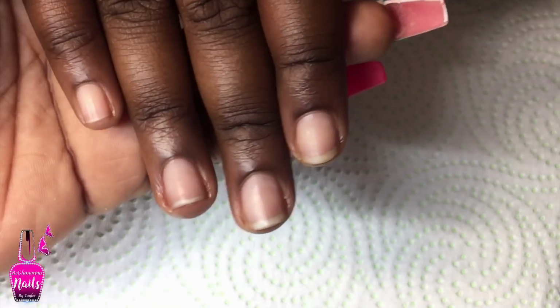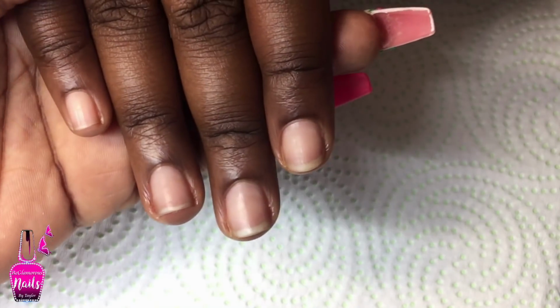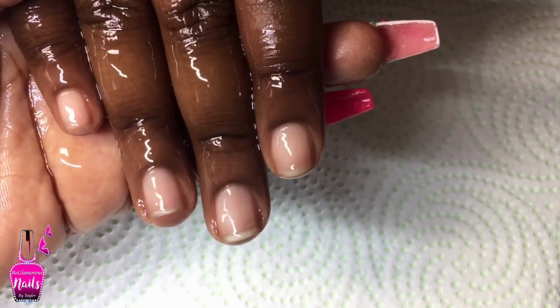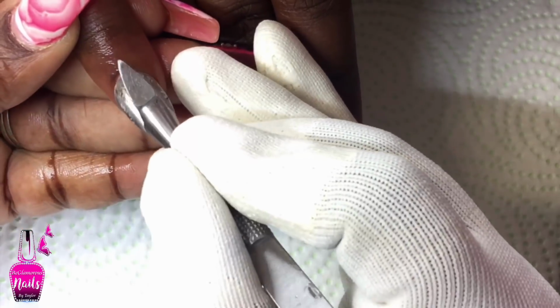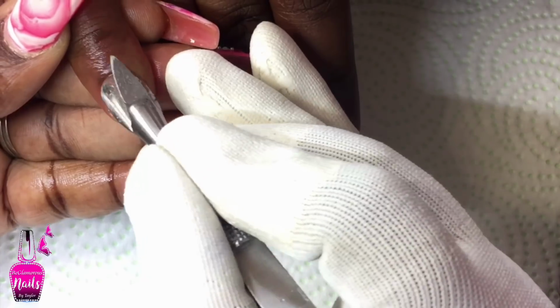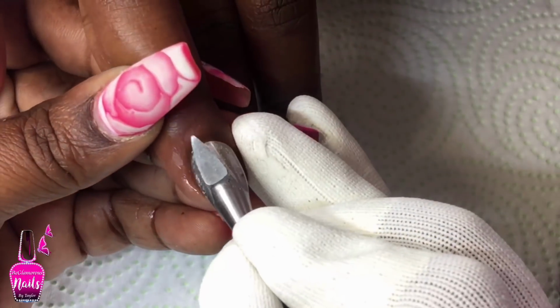So today I'm going to be showing you guys how I prep my client's nails for an acrylic full set. I'm going to start off by spraying her hands with 99% alcohol, and while her hands are still wet, I'm going to take my cuticle pusher and just gently push back the cuticle.